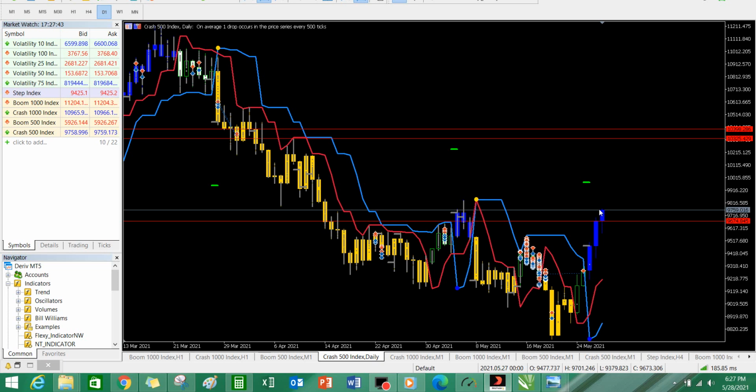Of course, even the NT indicator already gave us an analysis telling us that if it breaks out from there, then it should get to this take profit. You can see the take profit here, and that is what I also analyzed. You can see my lines here getting to these levels, because that is where we have another major resistance level. It started from here, but I can extend it up to this level because of this consolidating area that is here. That is how you can do your analysis whenever you are trading.